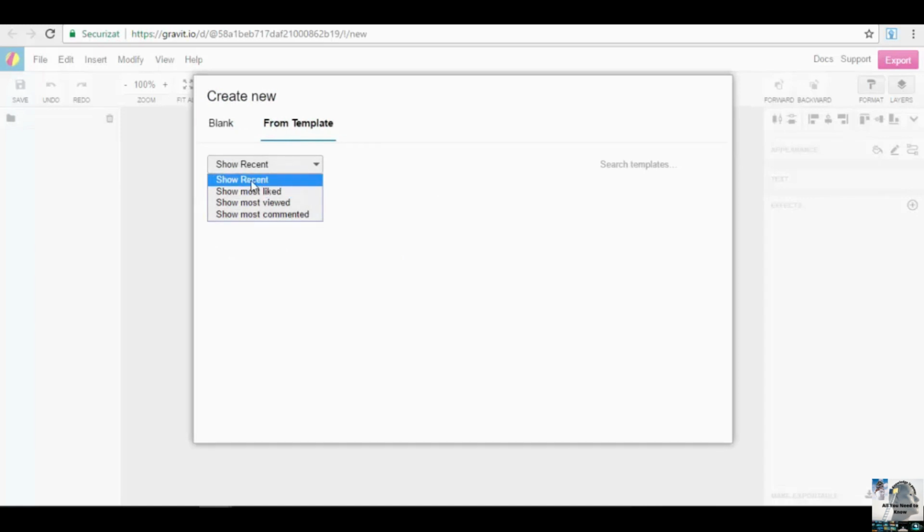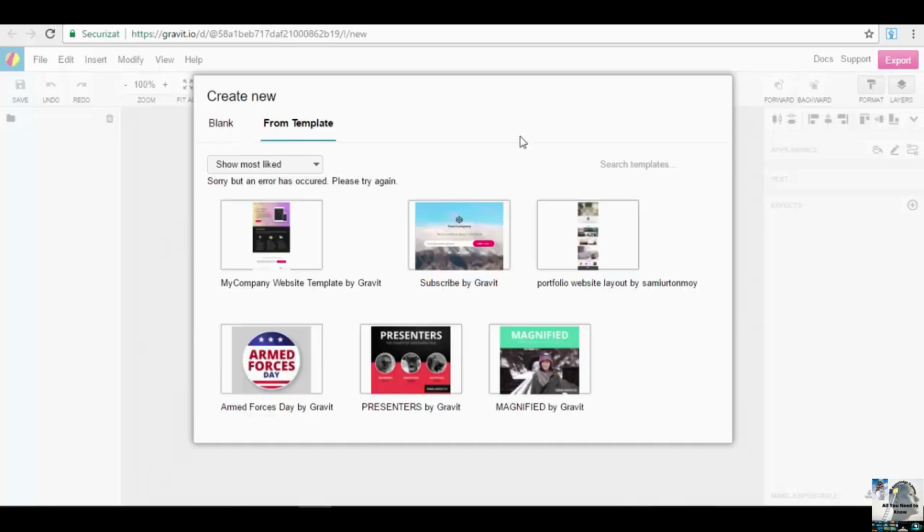For example, I will filter the templates and show the most liked ones, and bear with me for a couple of seconds, because you will wait for a couple of seconds, even up to a minute, for all the templates to load, okay? There are a lot of templates for different categories, and it takes a while for them to load. Now if you are not patient enough, you can just create a template from zero, okay, from scratch, so there's no problem in doing that.